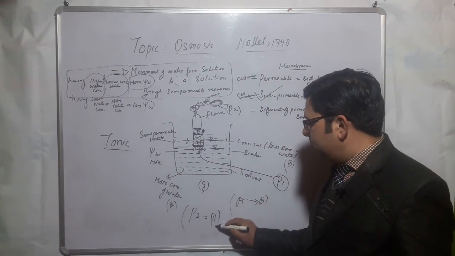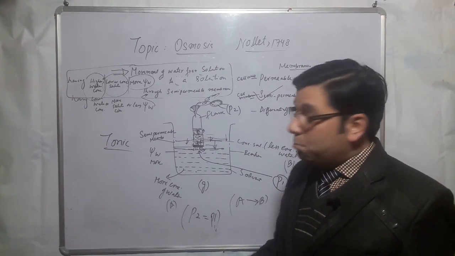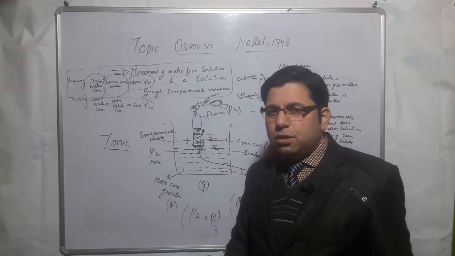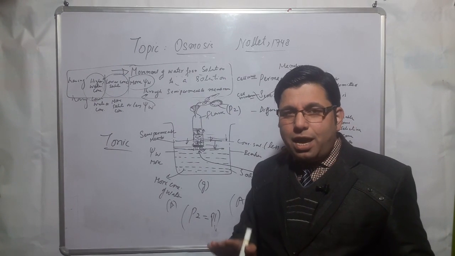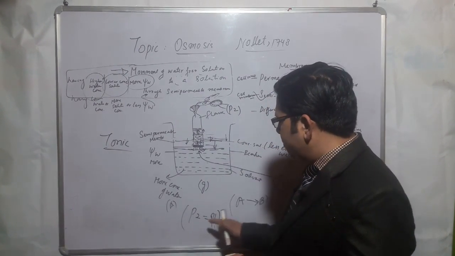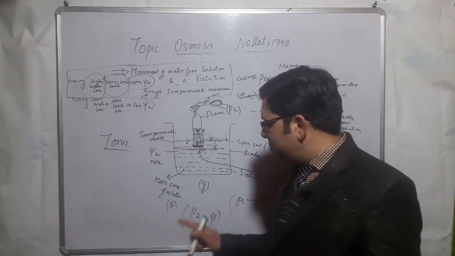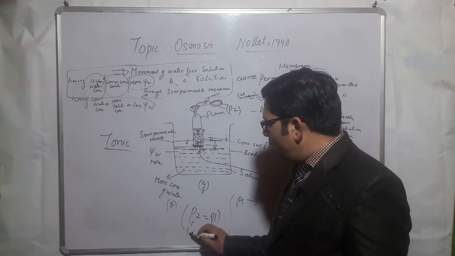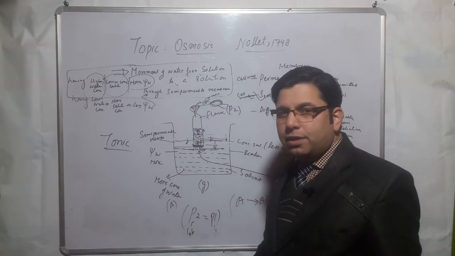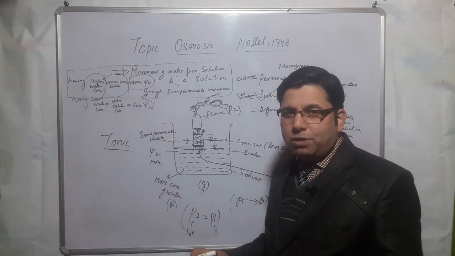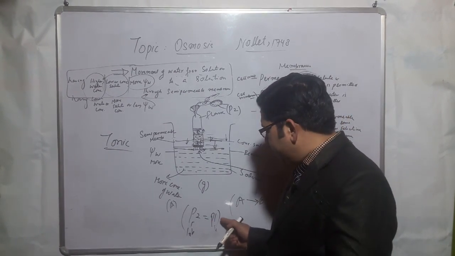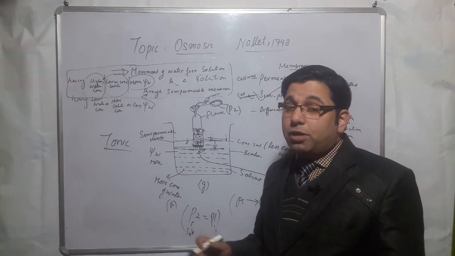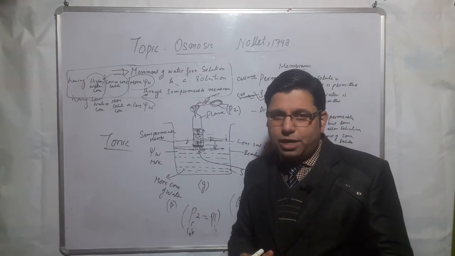We do not know P1 because it is the pressure of water, but we know P2 because there is a scale outside and we are measuring that. At the moment when we apply this pressure and it equals the other pressure, since we know this pressure, suppose this is 1 millibar, that means both pressures are equal. The P1 pressure is equal to the P2 pressure, because equilibrium is here. We are not allowing this water to enter. We are preventing osmotic entry.